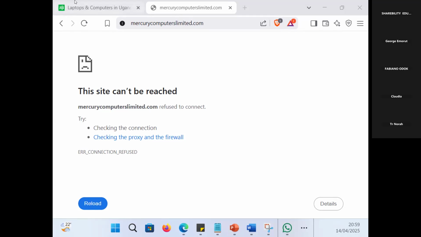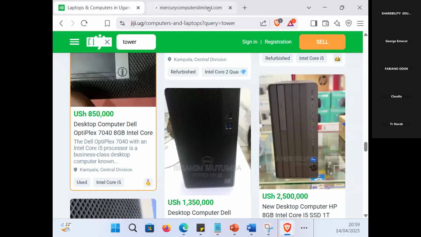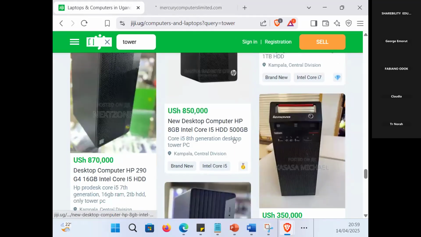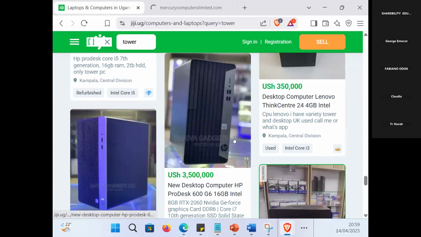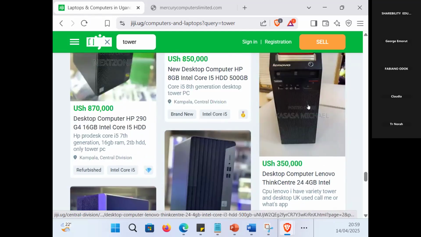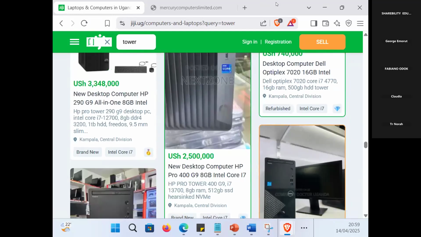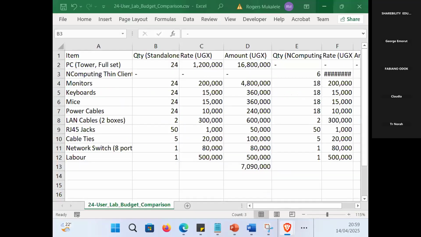But if you are not an Edify Partner School, or you're just any other school, you can try to look out for some of these other vendors. You can also look at the marketplace on GG for sample pricing. You can even say, I'm seeing a computer here at 350, a system unit, 4 GB Intel, but you have to look at how old it is. When was it created? Look at the manufacturing date and the generation.